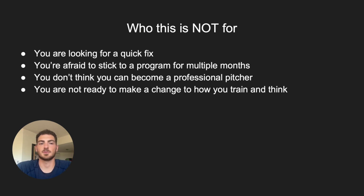This is also not for people who are looking for a quick fix. If you're looking for one drill that's going to jump you 5 miles an hour, this is not the place for it. It doesn't exist. If you're afraid to stick to a program for multiple months and be consistent with it, it's not for you. If you don't think you can become a professional pitcher, if you don't believe in you, I can't believe in you, we can't work. And if you are not ready to make a change in how you train and think, this is not for you, click off the video, go somewhere else.